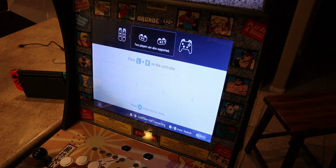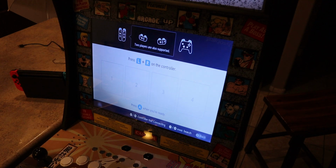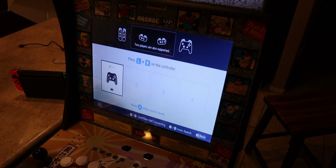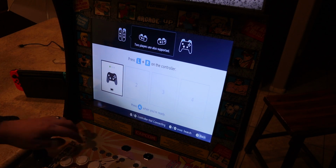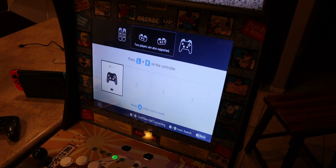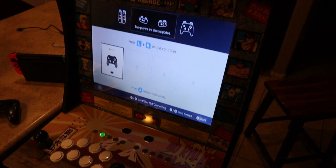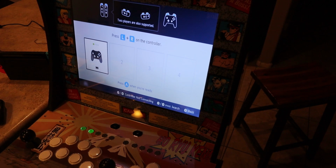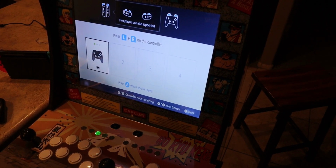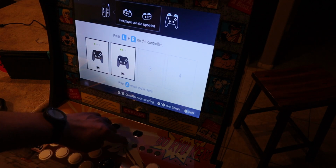You just go over to controllers, and then you click on that option to change grip. Go ahead and hit the buttons on your handheld controller, so that'll map just fine, no issues. And then on each of the player one and player two sides, you just hold down that first button on the top row. That's the pairing button. You hold it down for a few seconds until the lights start blinking, and then it starts pairing, if you wanted to do a Bluetooth connection, and then it'll go ahead and connect for you.